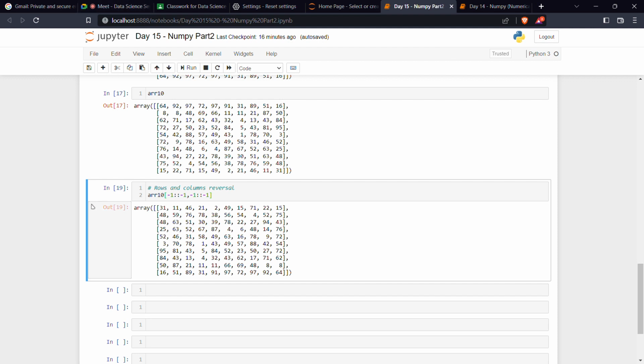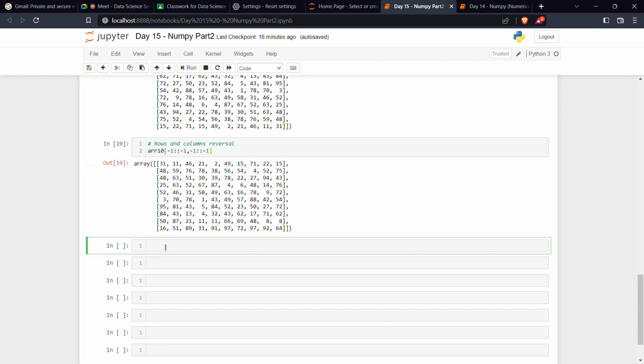Generally in image concepts related things, you'll do lots of changing actually. Let me show you one small thing. Basically in image processing, it might be used. Later you will learn this CV2 computer vision package.